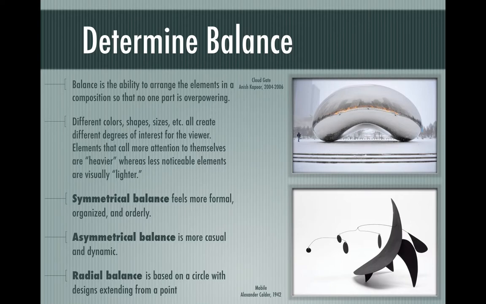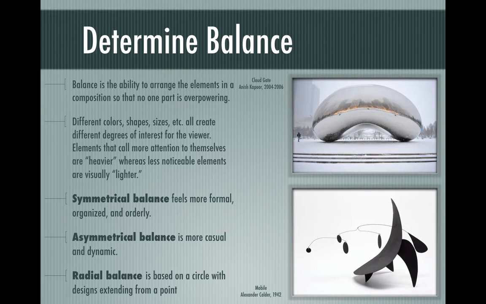Versus the image of the sculpture underneath, made by artist Alexander Calder, which is asymmetrical. If I cut it in half, it is not the same on both sides, but there's still not one area that feels more overpowering, and the negative space isn't too much in any one area. On the right side, clearly there's a little bit more dark shapes, but the way that it's split up on the left-hand side still makes it feel like there's a balance in the positive versus the negative spaces.